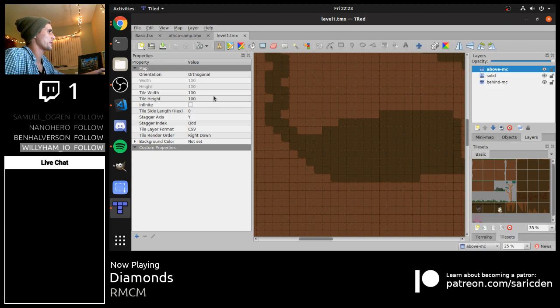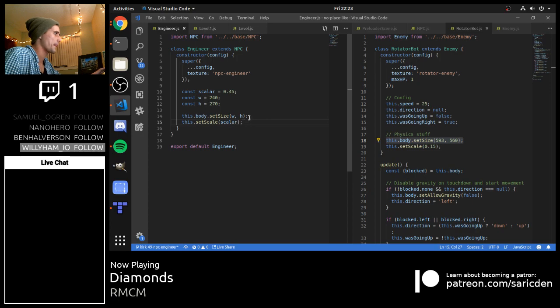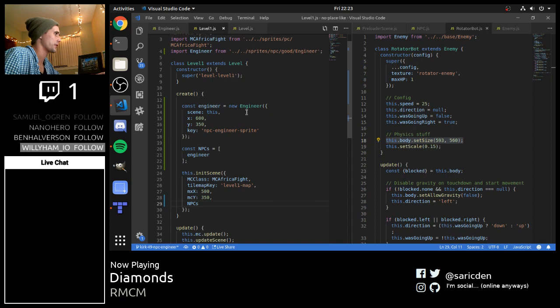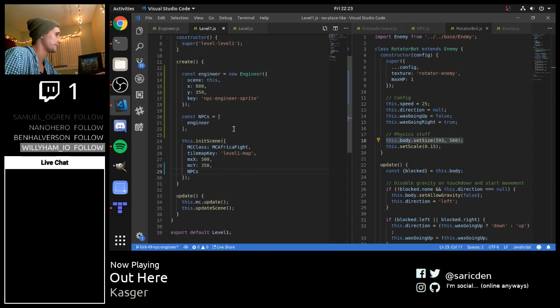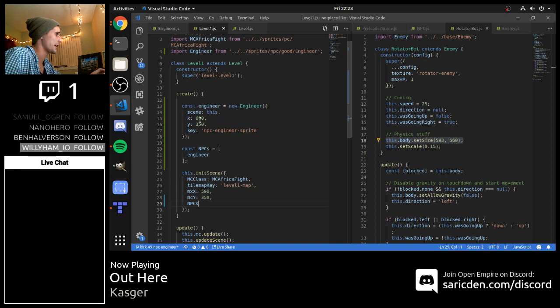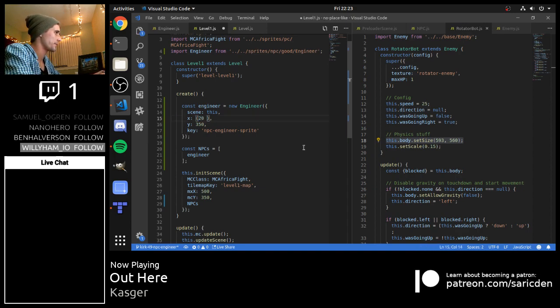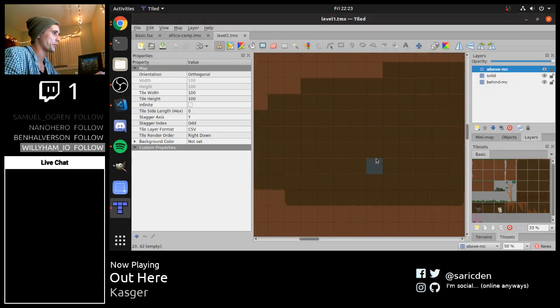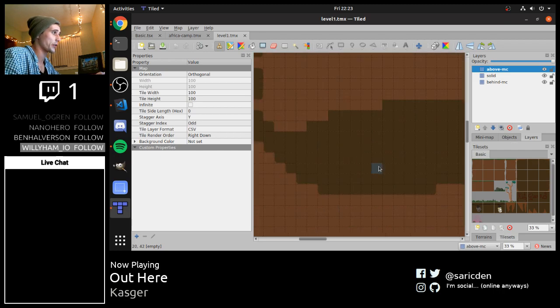And I always close this tile program earlier than I should, so I'm just going to leave it open until we have this working. And so to figure out our x and y for our engineer character, we need to head over to where we're instantiating him, which is in the level 1 class. And now our x, we're just going to say it was 20, so 20 times 100. And the reason we're timesing that by 100 is because each one of these squares on our map is 100 by 100.